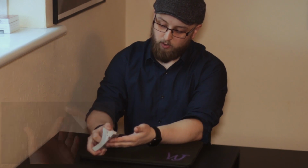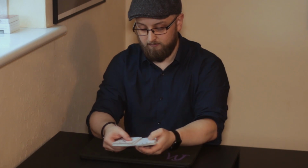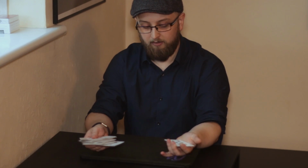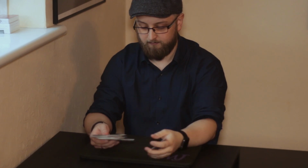So now we're going to spread through the cards. So what we're going to do is turn the deck face up, and from the back we're going to run 1, 2, 3, and then grab a finger break just there. And then we're going to spread through the cards, and you can do this one at a time because there really is nothing to find aside from what you've got underneath that break. And then as soon as you get to this last card, you're just going to bring this out, and this last card is obviously the 3. We've got the selection sandwiched in between the 2 face-up cards.